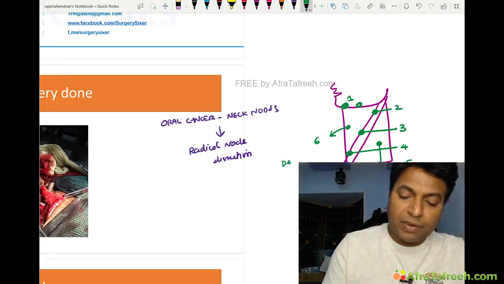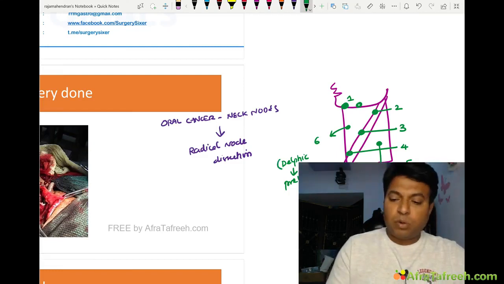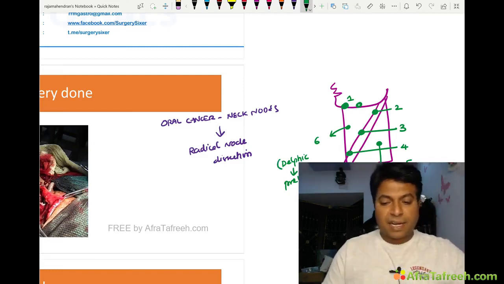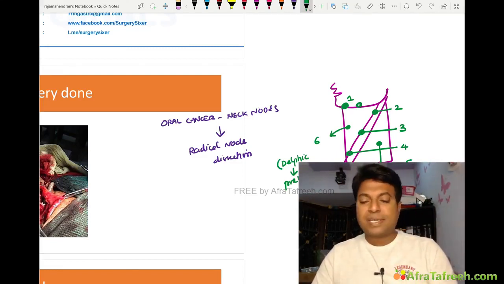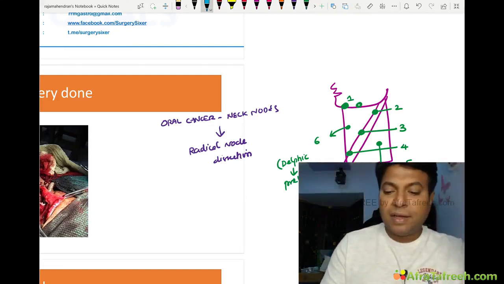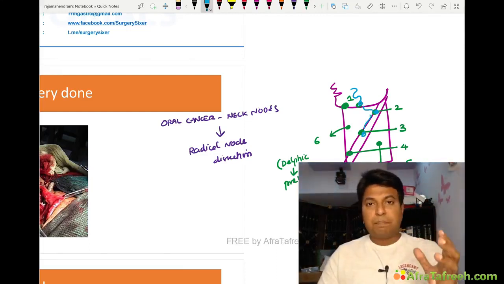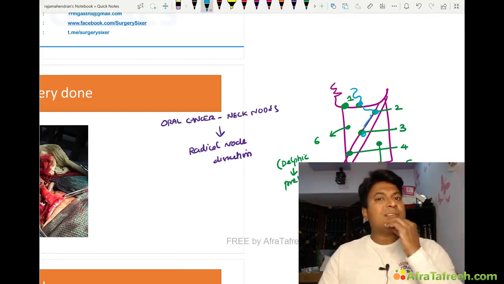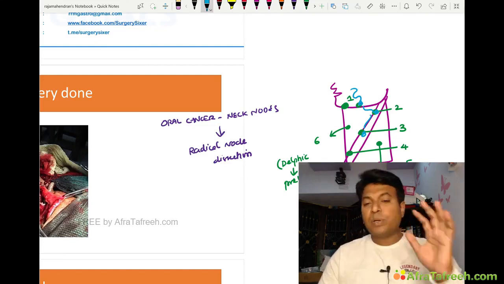So I hope you know delphic nodes are prelaryngeal nodes, and level 7 is upper mediastinal nodes. So these are the neck nodes. You should have an idea before going to the discussion of radical neck node dissection. In oral cavity cancer, there will be a systematic spread of cancer from oral cavity to level 1, level 2, level 3 like that. Except tongue cancer can have skip metastasis. All other cancers go in a systematic way, for example, from the cheek to level 1, to level 2, level 3. So it goes on like that.